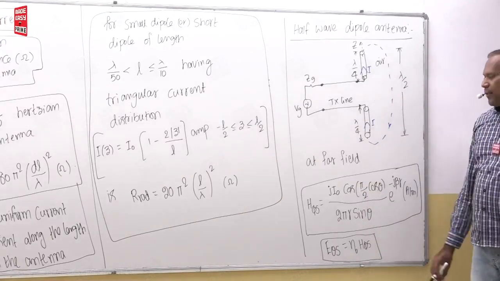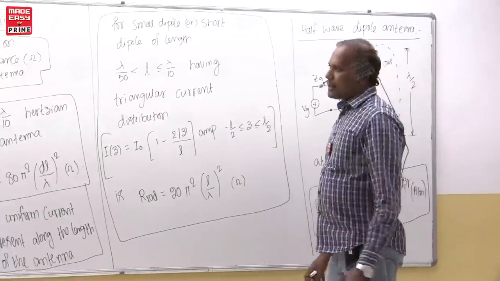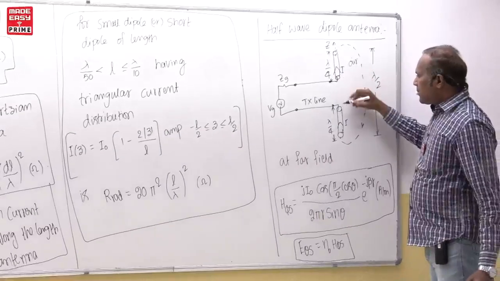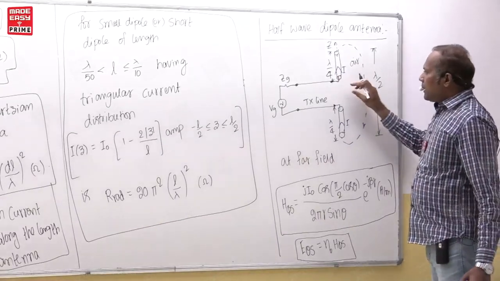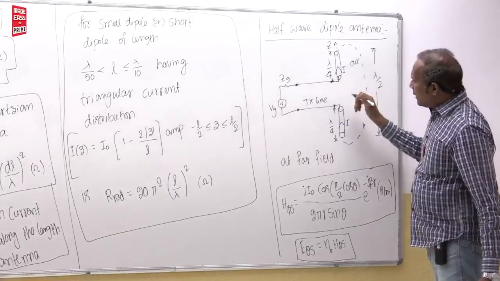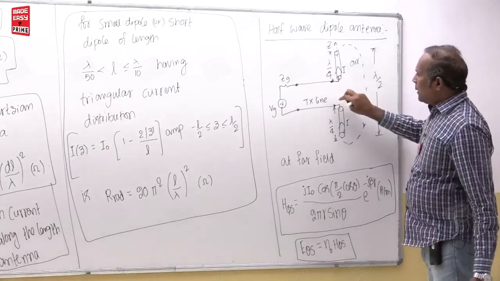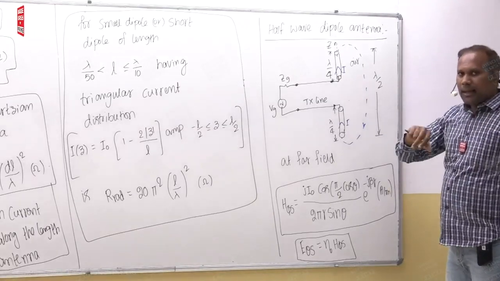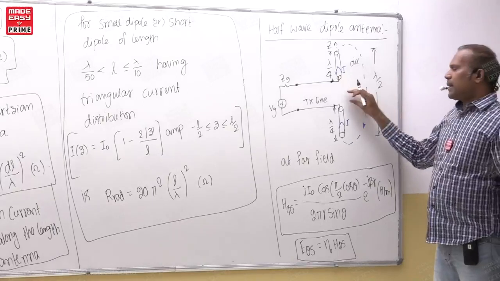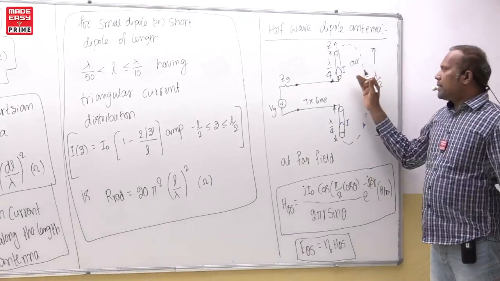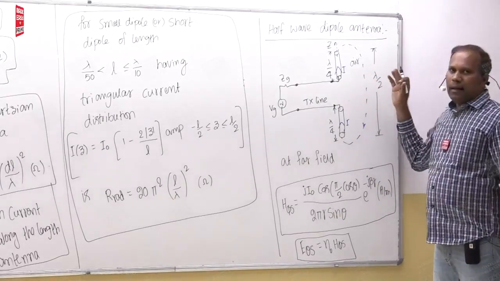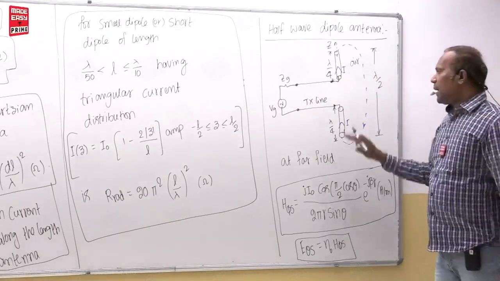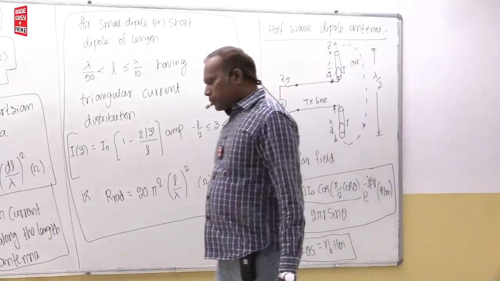And the radiation resistance formula also you have to see. Dear friends, here I told you antenna is a device. The input impedance of the antenna, that means at the input terminals, has a real part as well as an imaginary part. That imaginary part is called the reactance part. That is not useful in radiating the power. That simply stores the energy here in the form of epsilon and mu, and again it is given back actually.